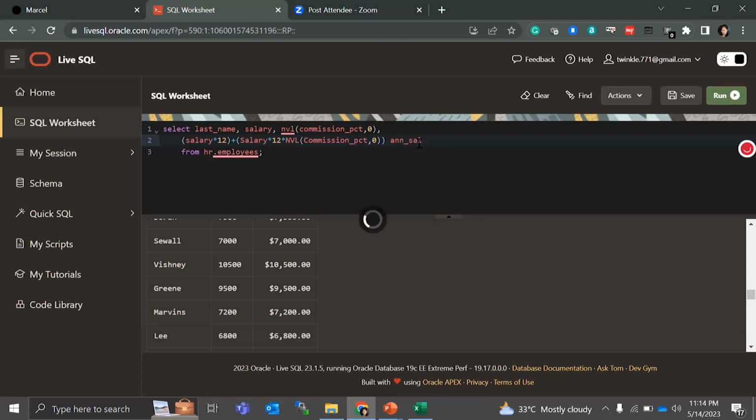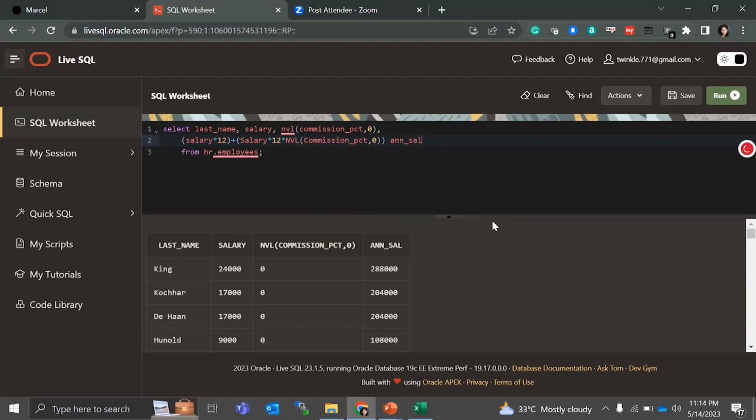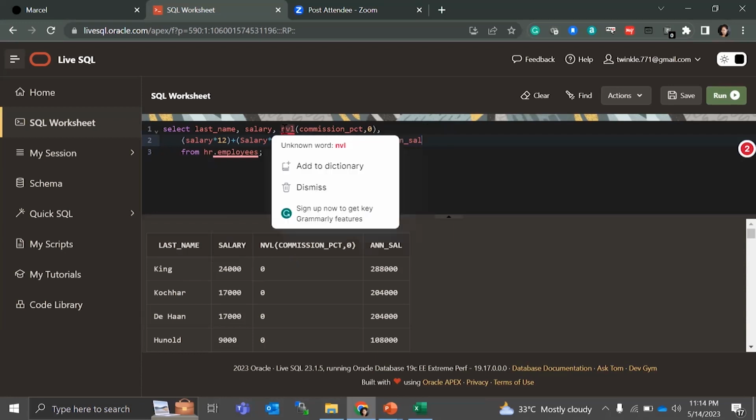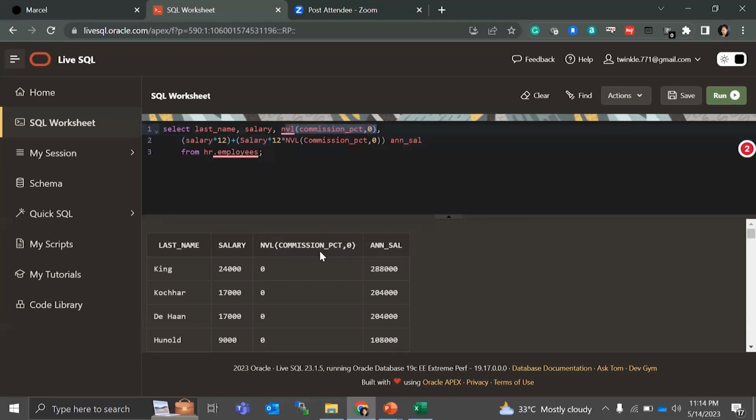Okay, let's try it and see what happens. So what we see here is we have last name, we have the salary. Next, what we are taking is NVL. So what does NVL mean here? We have commission percent. If this commission percent is null, replace it with 0.